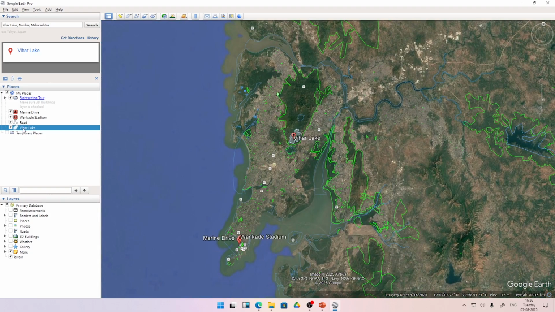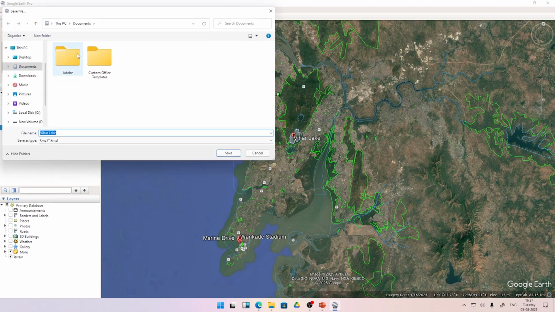Clear everyone? Now if you want to save this to your local device and use it in other GIS software, we will right click, save place as, KMZ or KML. We can save it in either format. KML is Keyhole Markup Language, the native file format for Google Earth Pro.